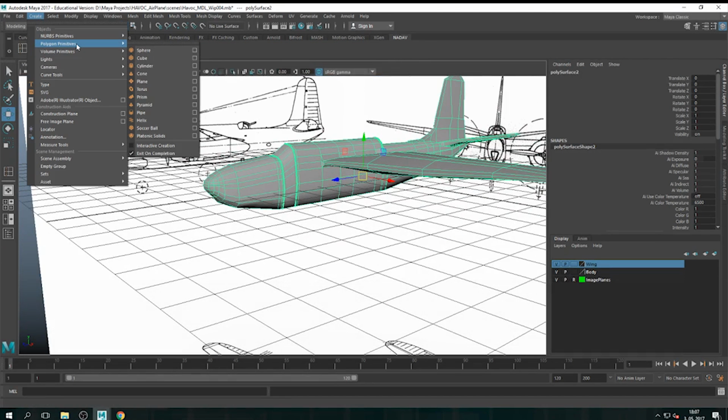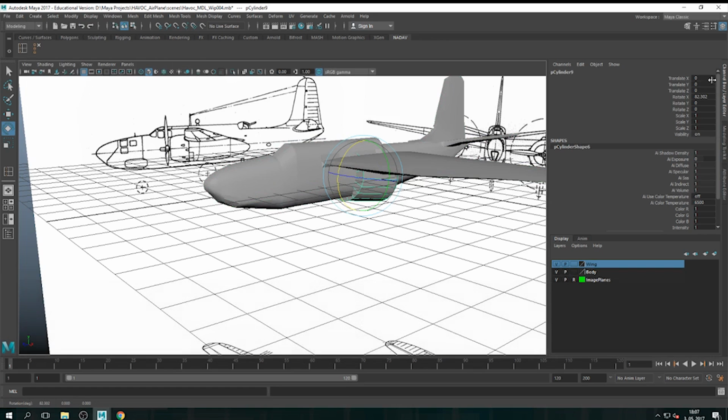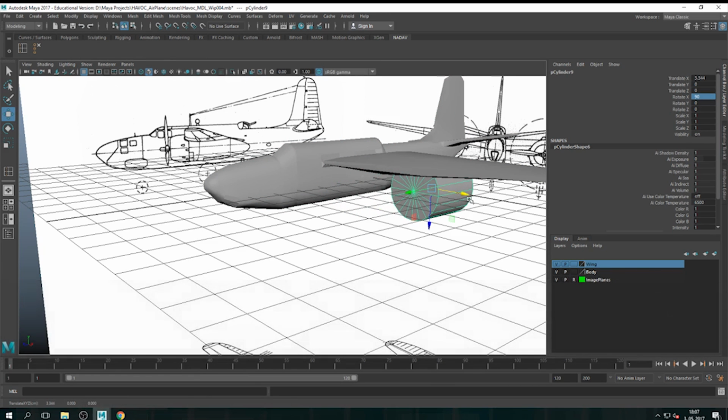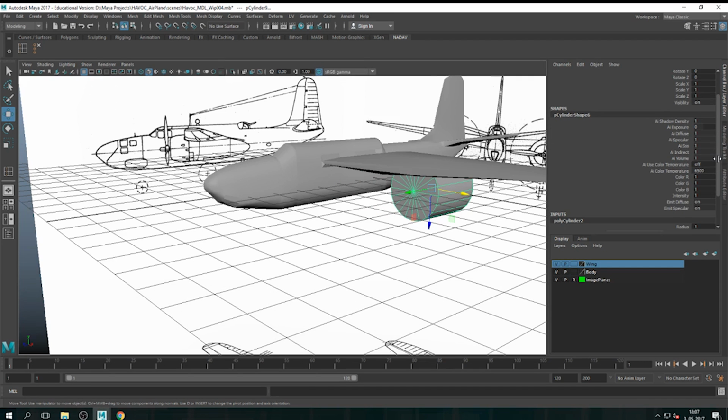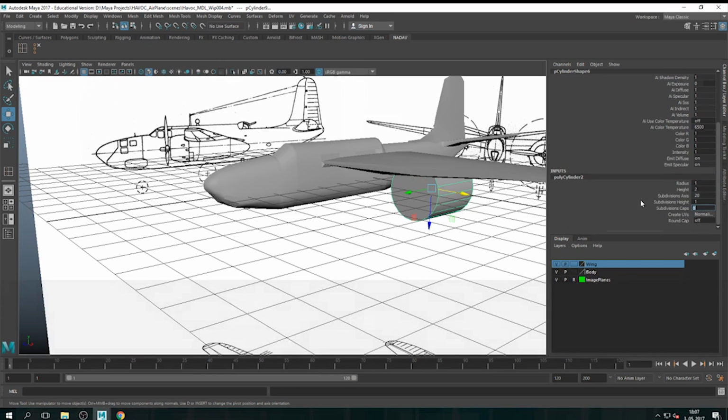Okay, let's just do this engine, then we, so cylinder. Again we can change the snapping, I'm just rotating, pressing 90 degrees. And I'll move it into this area. Now one thing to notice, you see I have millions of triangles here, we don't like that, at least in this part. So we go to our inputs and we change the subdivision caps to 0, just so we keep it more clean.